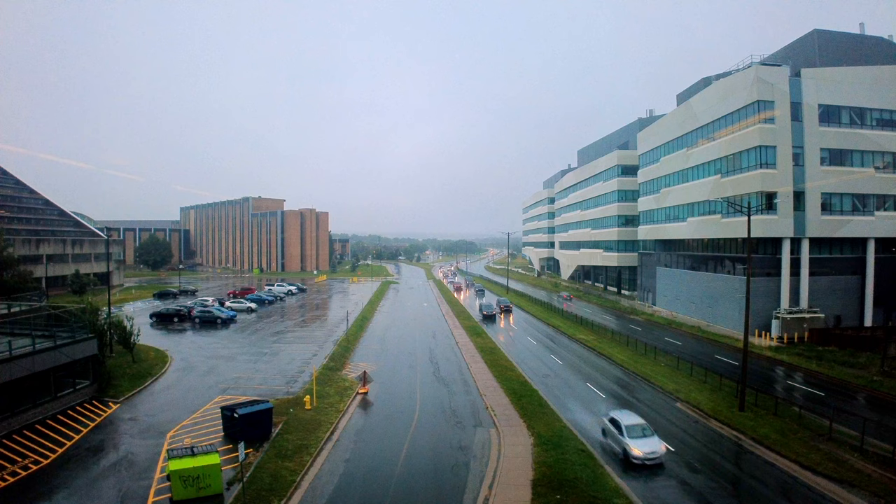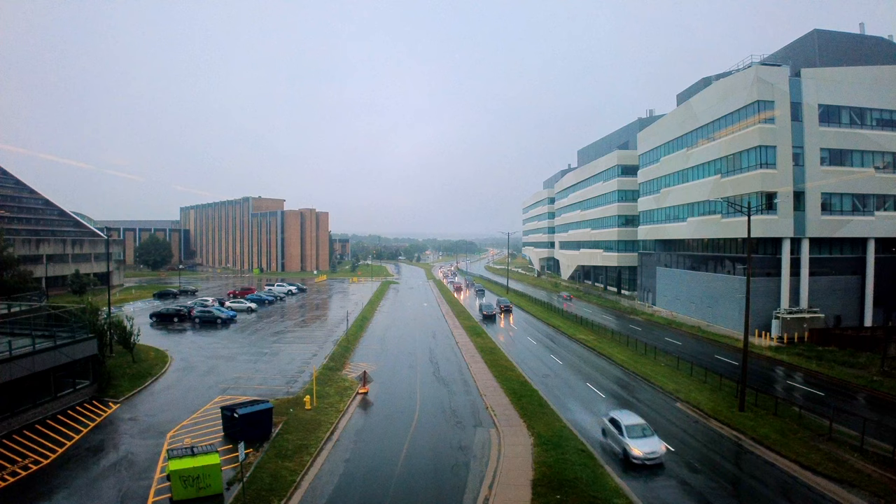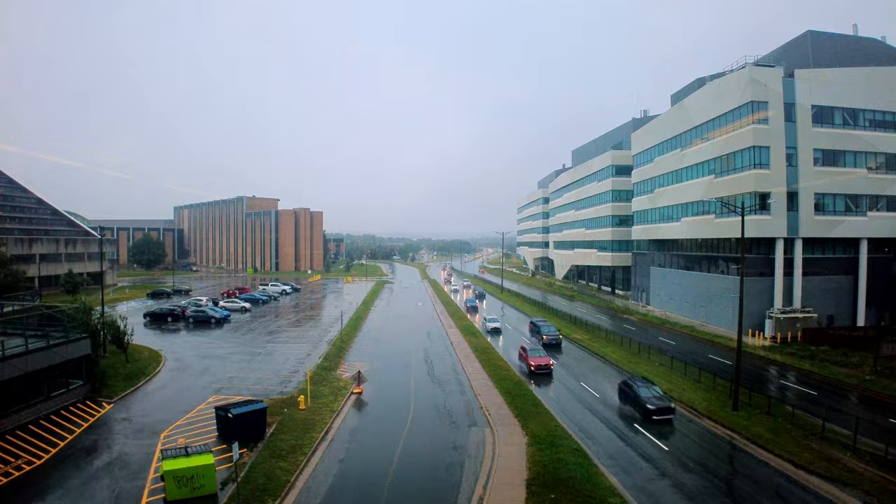I don't want to make it awkward for anybody or make anybody feel like there's some old man on campus with a camera just spying on everybody. So if you notice that it's pretty empty, that's why. The university is very lively when school is in session — this is where you can go to grab yourself a snack, meet some friends, and just sort of hang out between classes.